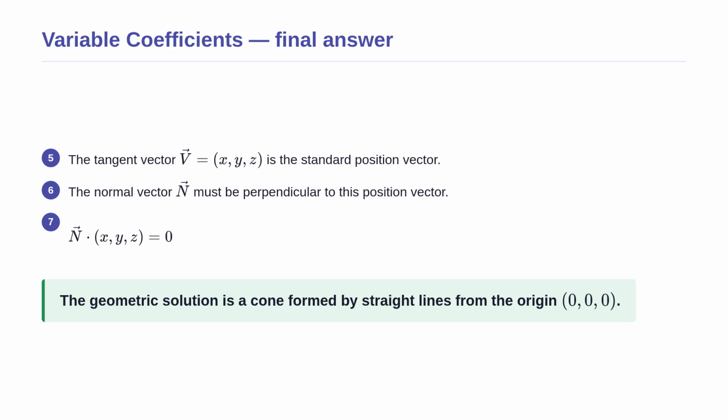Continuing with this variable vector, we recognize that the vector x, y, z is very famous in mathematics. It is the position vector, an arrow pointing directly from the origin to our current coordinate. Our geometric rule demands that the normal vector is perpendicular to this position vector. Physically, if a surface is always tangent to rays pointing outward from the origin, the surface must be made of straight lines radiating from the center. Geometrically, any surface formed this way is a cone with its tip at the origin.